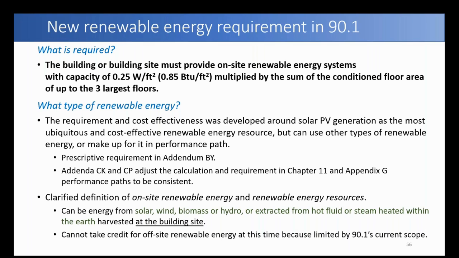So for that reason, most likely it's going to be solar, some micro turbine wind, and so forth. But if you happen to have that on your site, like we were told there's a county in Idaho where they might be able to take advantage of some of these other sources, you can do that, but it has to be on site. You cannot take credit for off-site renewable energy at this time because we're limited by our scope.